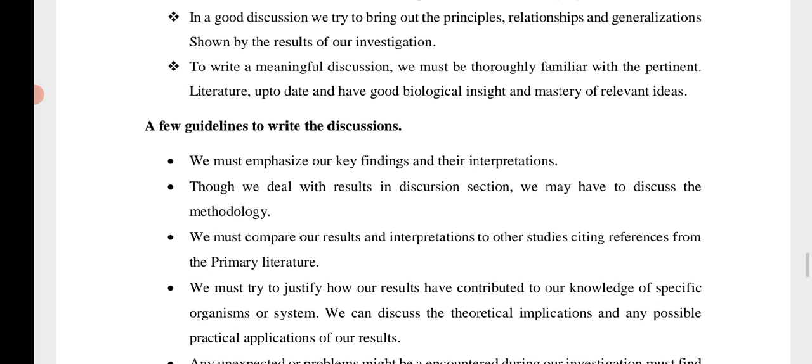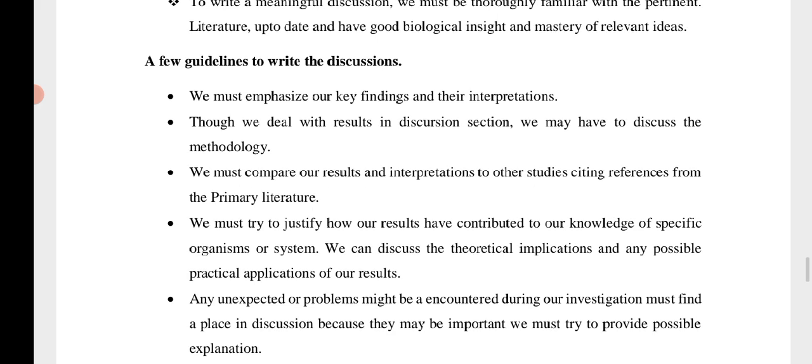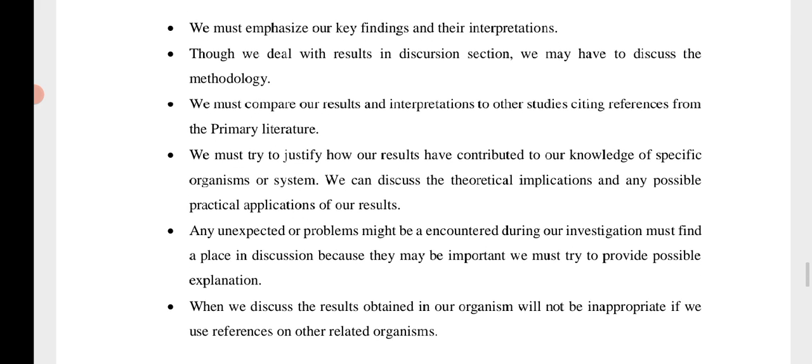And some guidelines to be followed in the results and discussion: we must emphasize our key findings and their interpretation. Though we deal with the results in the discussion section, we may have to discuss the methodology. We must compare our research interpretations to other studies, citing references from the primary literature, and also show knowledge about the specific organisms or systems, and also the theoretical implications and any practical applications of our research.